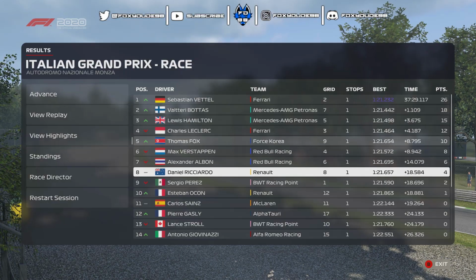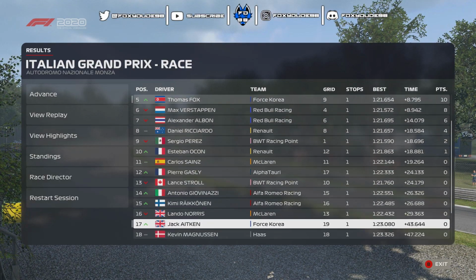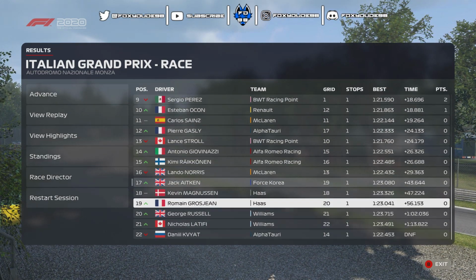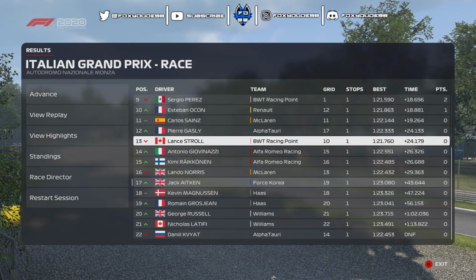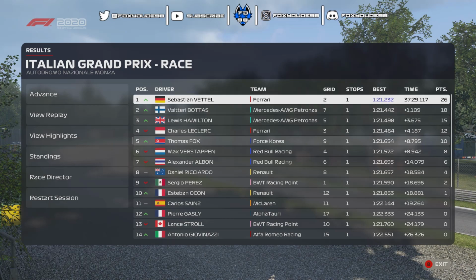And as you can see, having a look at the podium, it was Vettel ahead of the 2 Mercedes and then Leclerc. We managed to stay in front of the 2 Red Bulls. And then obviously there is the rest of the grid all in order. Danny Kvyat was the only man to DNF from today's Grand Prix. So rest in peace, Danny, my friend.